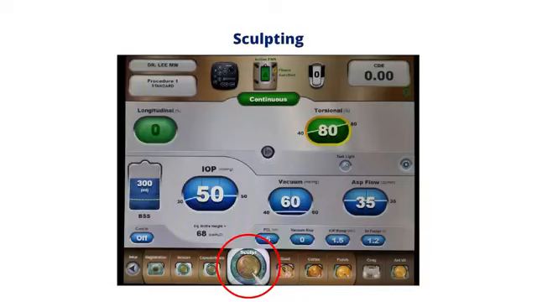If you look at sculpting, a very safe setting is highlighted here. So if you look at the IOP is 50, it equates to about 60 plus centimeters of water. So if you're still used to bottle height, when you move on to the Centurion, you will see that the IOP will have an equivalent centimeters of water reading there, so that you can get acclimatized to this new screen that you're looking at. So 50 IOP, and about 60 vacuum for sculpting. We don't need to hold the nucleus very much. In fact, we don't want to hold the nucleus. You want to move through it as smoothly as possible, and a reasonable flow rate at about 35.